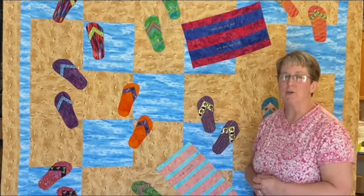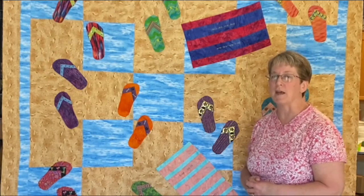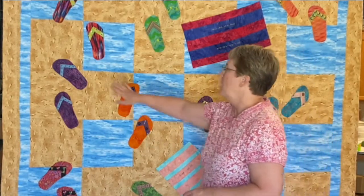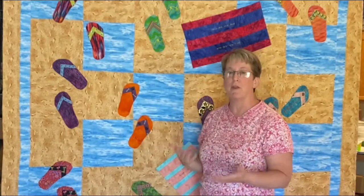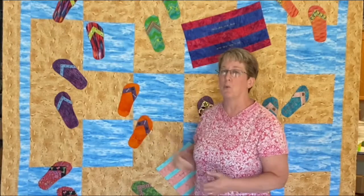Today we'll explore this beach-themed quilt that I recently did the long arm stitching on for a customer. My customer did not use a pattern for this quilt, but you can see it is made up of some basic elements that almost any quilter would be able to put together themselves. She started with basic squares and she built her quilt around the beach theme. So that helps. Just let the fabric do the work.